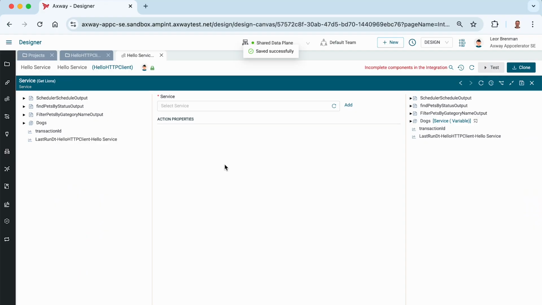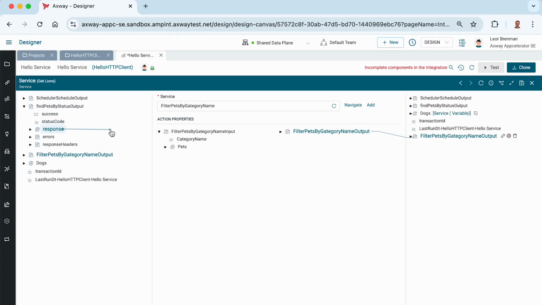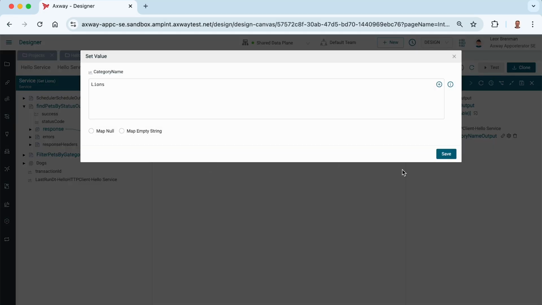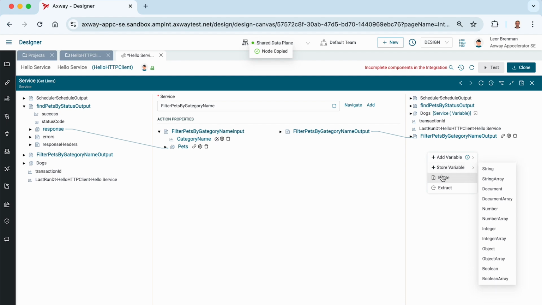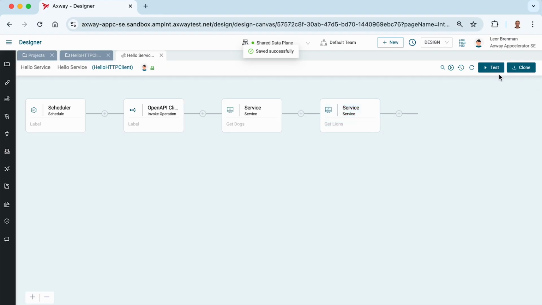And let's expand this. Let's grab an instance of our filter pets by category name. Let's take our OpenAPI call output and assign it here. Let's say the category name this time will be lions. And let's assign that to a lions document array. So my filtered pets will be lions. All right, let's run this.